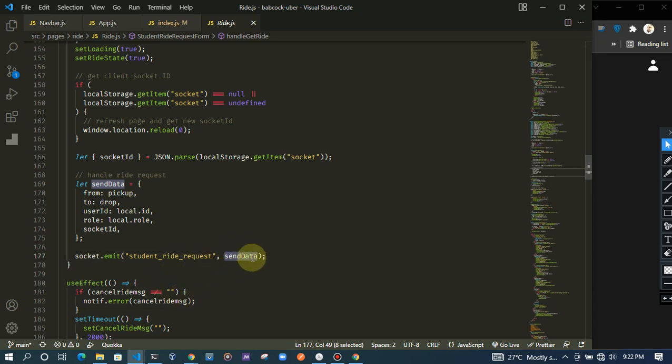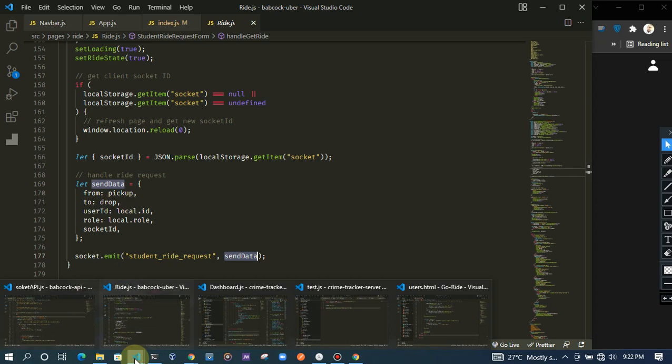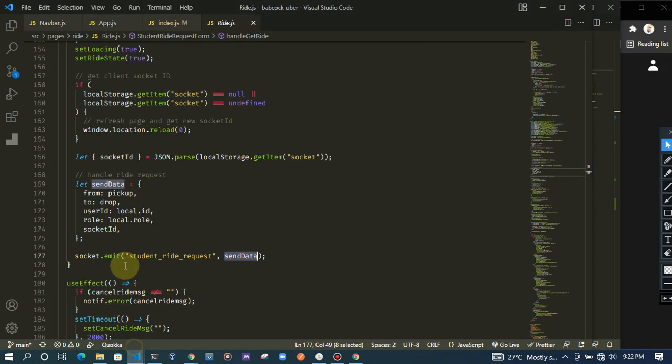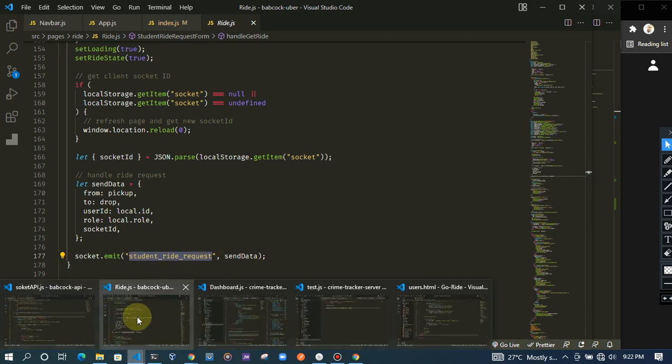So we send this data, but how do we get the data from our server? Well, we can go into our server now. Right now, we are sending an event called student write request, and we can catch this event in our server using the on method here.